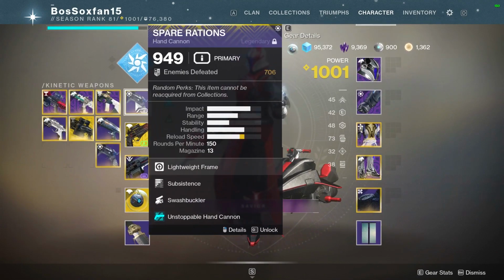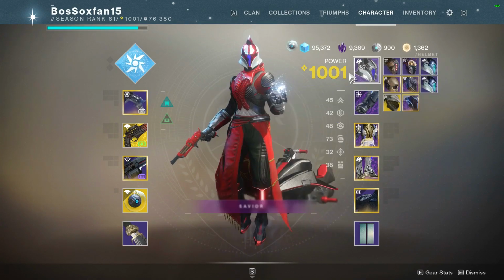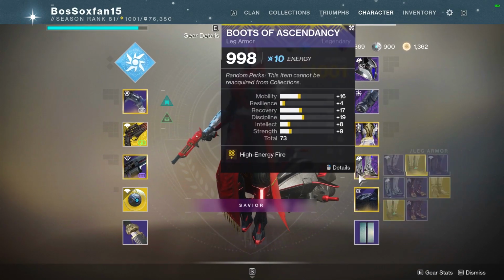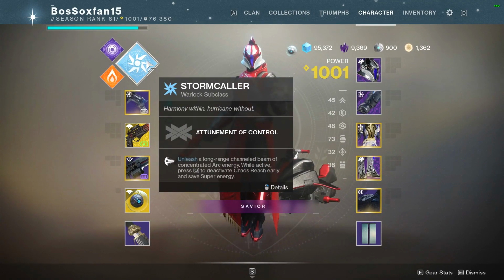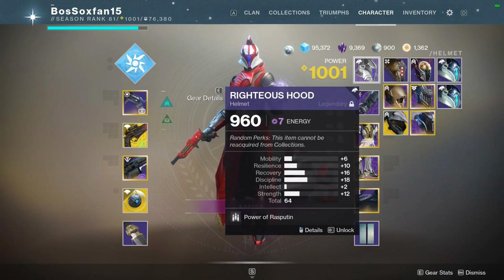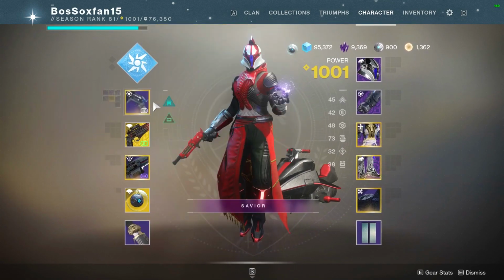We have a Swashbuckler now combined with Power of Rasputin. If we kill 2 enemies and we run over and pick up an orb, then now we have high energy fire procced. And if there's still more adds around that Warmind cell, we have Power of Rasputin procced. Or we can move on to the next set of adds, throw our Storm Grenade at it, proc another Warmind Cell, and then we have Power of Rasputin plus Charged with Light, but we don't have Swashbuckler.